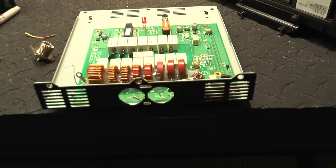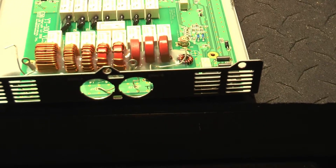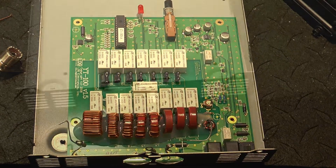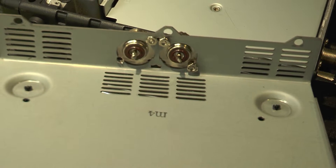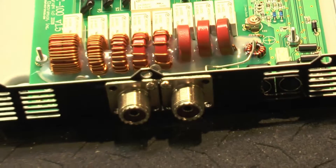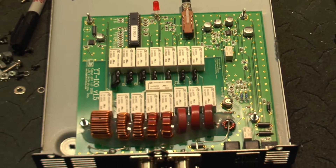Removed the PC board from the original case. Drilled some holes and got it on standoffs on the bottom plate of the 897, and it seems to fit in there quite well. So now it's time to wire some things up. I've got the in and out SO-239s mounted where the two knockouts were in the back, made standoffs with 4-40 screws and nuts. The unit is ready to wire.